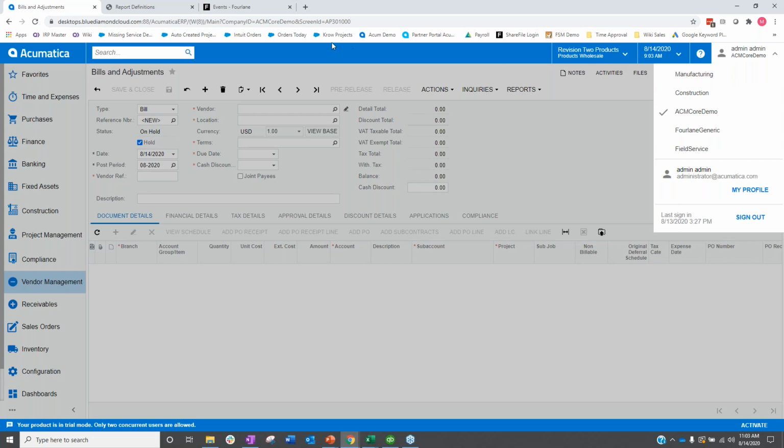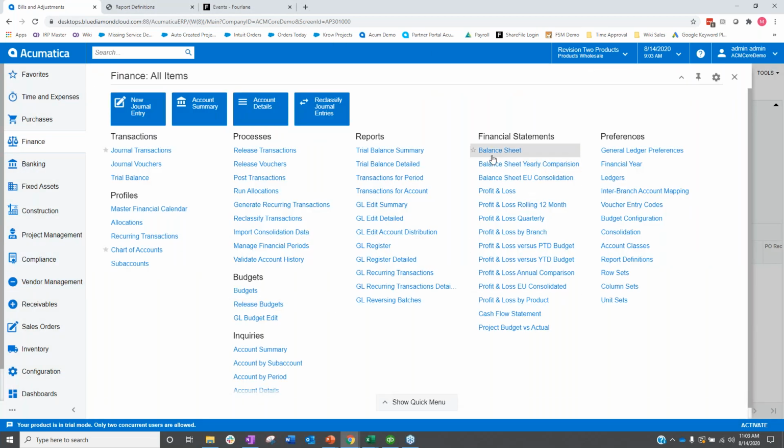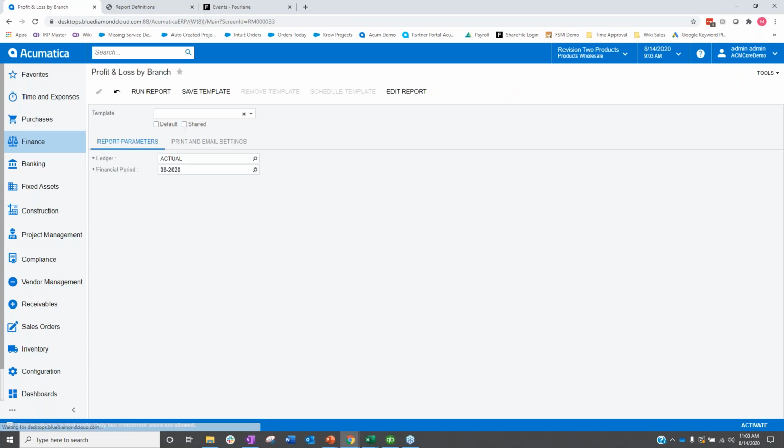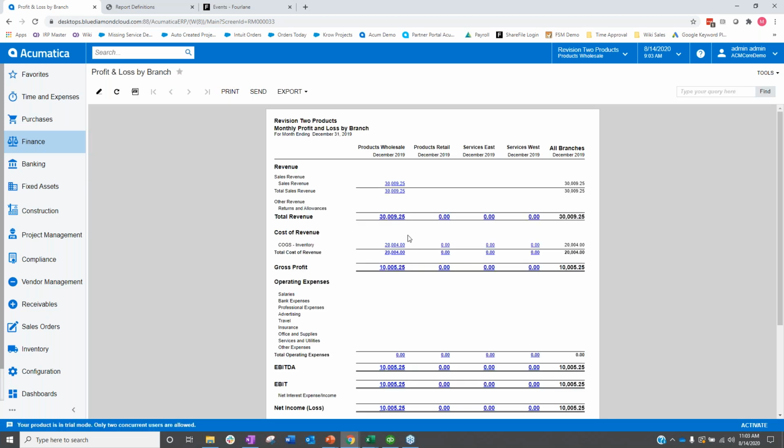Can you run a P&L by class similar to QuickBooks? Yes. In here, for example, a profit and loss by branch. This would be similar to the 2019 run report. It doesn't have very much data on my report here, but you can see it'd be similar, with branches as an option.